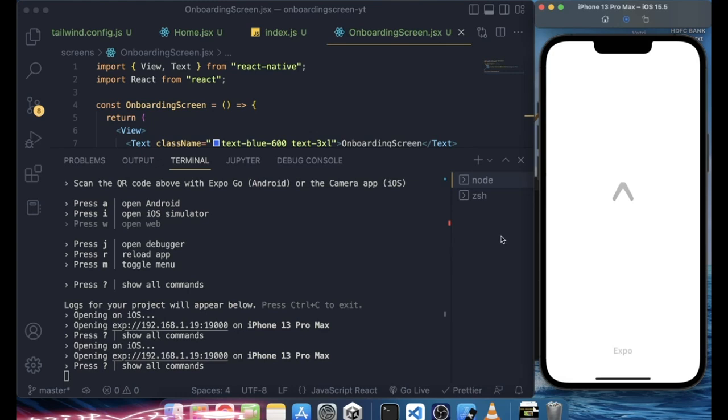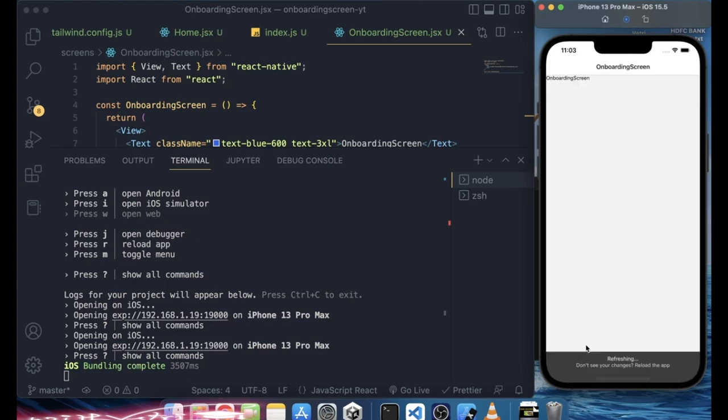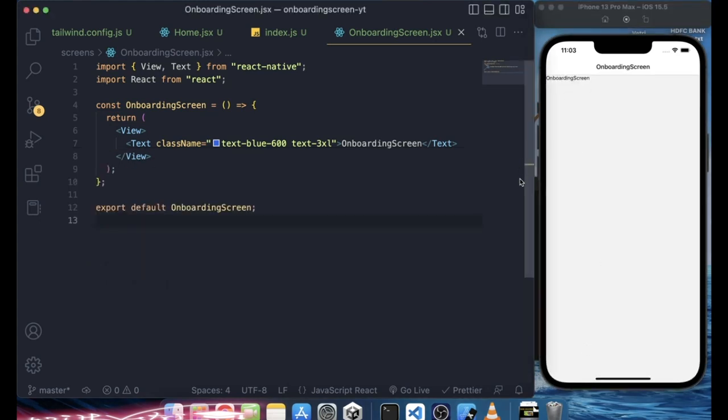It's loading. Whenever you're making any changes in your Babel configurations or anything, you just need to close the server and restart the server. I think the Tailwind configuration is not working properly. Still it's not showing changes.